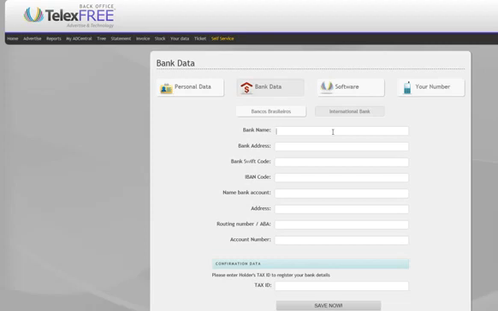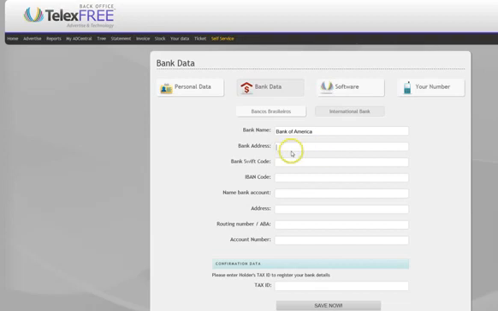So first thing I want to do is put in the name of my bank in the first line. So for instance, if I'm using Bank of America, I just type in Bank of America. If I was using KeyBank, I would type in KeyBank. If I'm using Wells Fargo, I would type in Wells Fargo. If I'm using my local credit union, I would just type in the name of my local credit union. So put in the actual name of your bank, whatever that is. And don't abbreviate too much. Put in the real name. It can be important when they go to send you your money.